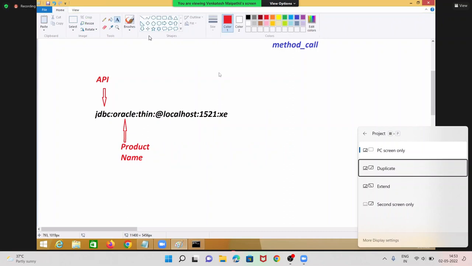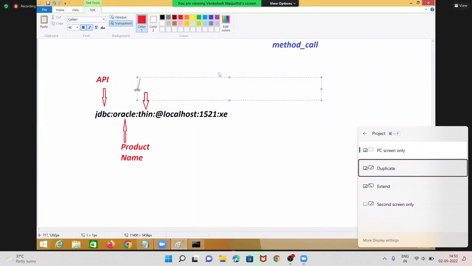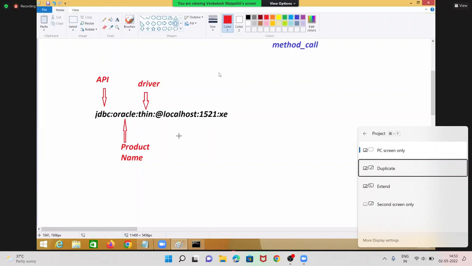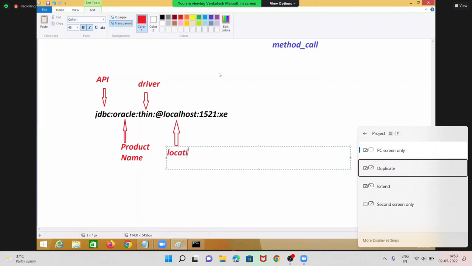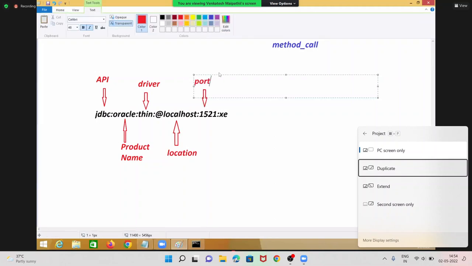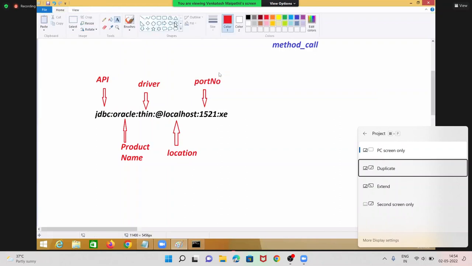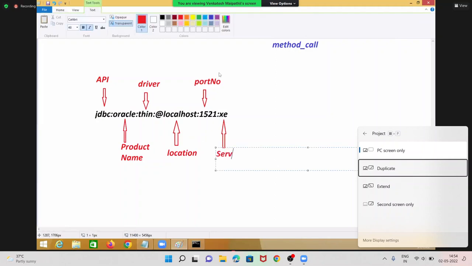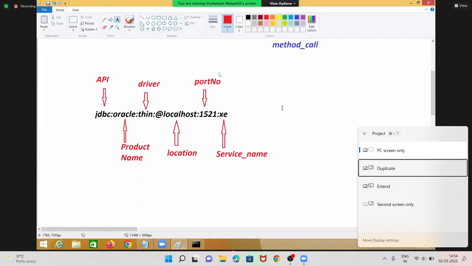This is the driver. This is the location, the product location. This is the port number. And this is the service name. This is the information from the URL.